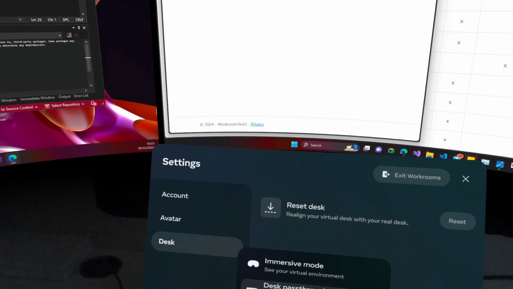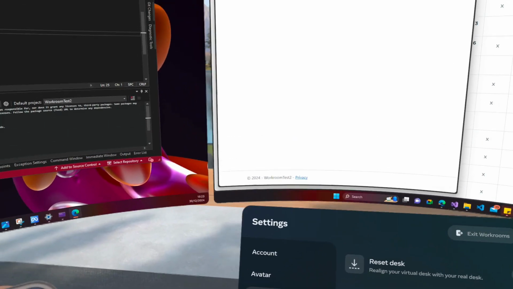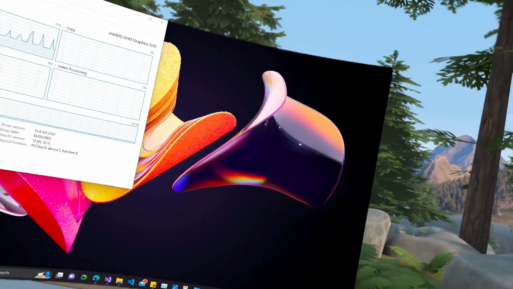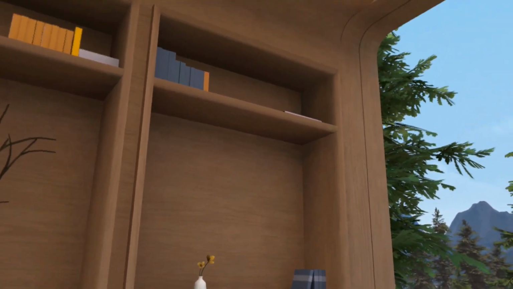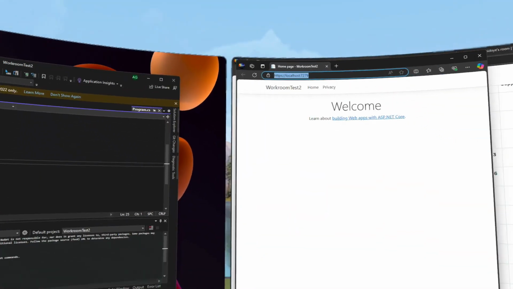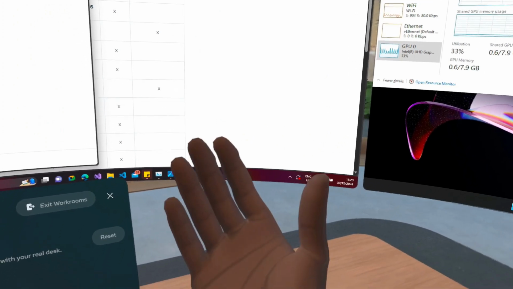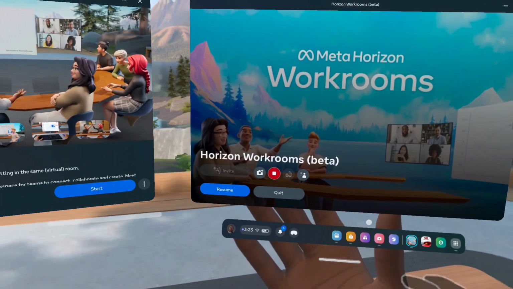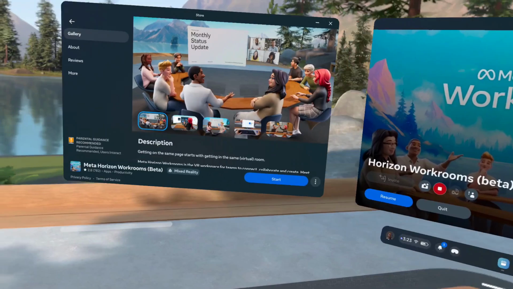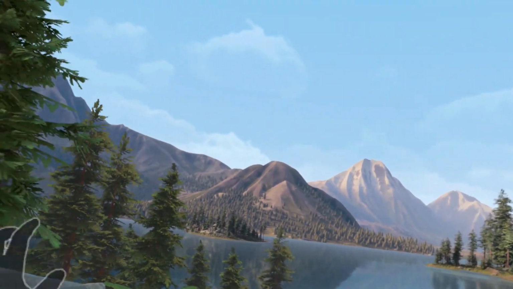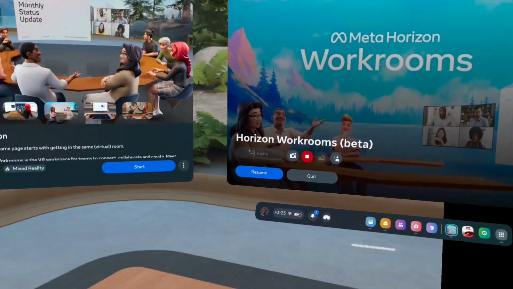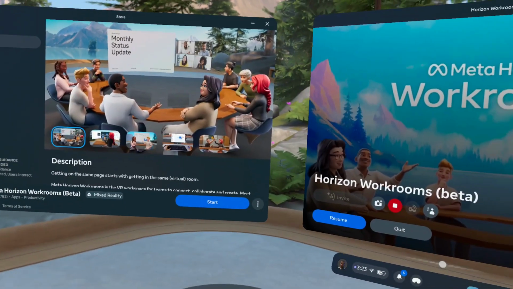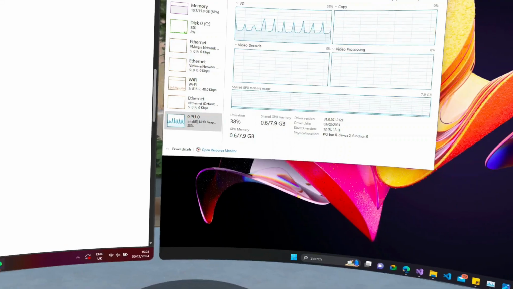If you want to do immersive mode without anything showing, you can see my environment, lovely environment actually. I prefer this any day, anytime. Yeah. I wanted to see the front actually, so you can see the environment, so lovely. You can have other guys join you in this, in your environment, in your workspace. That's the beauty of this.